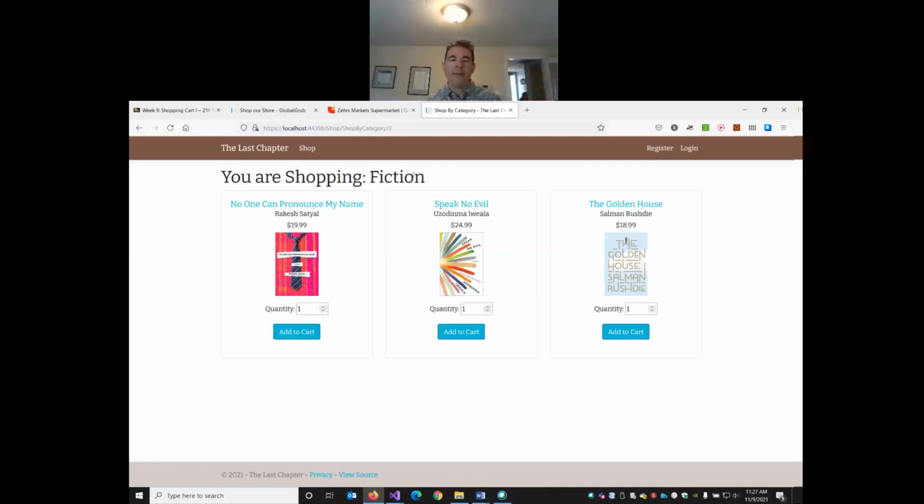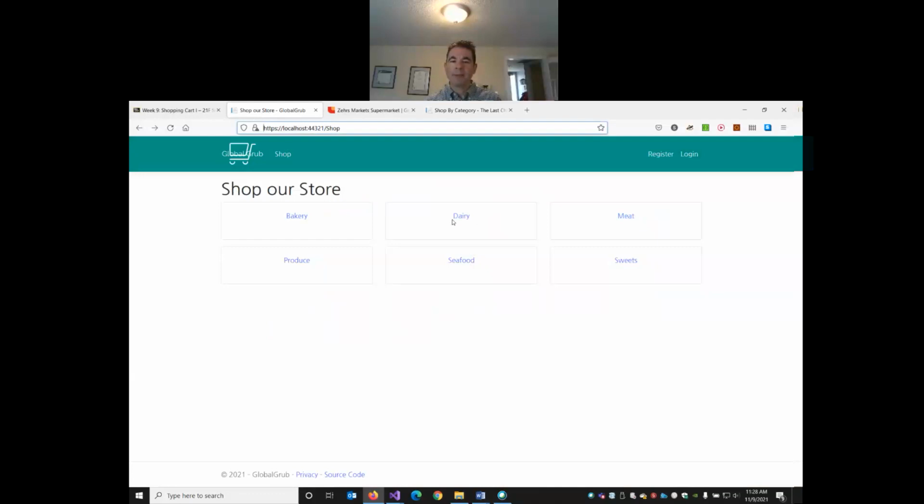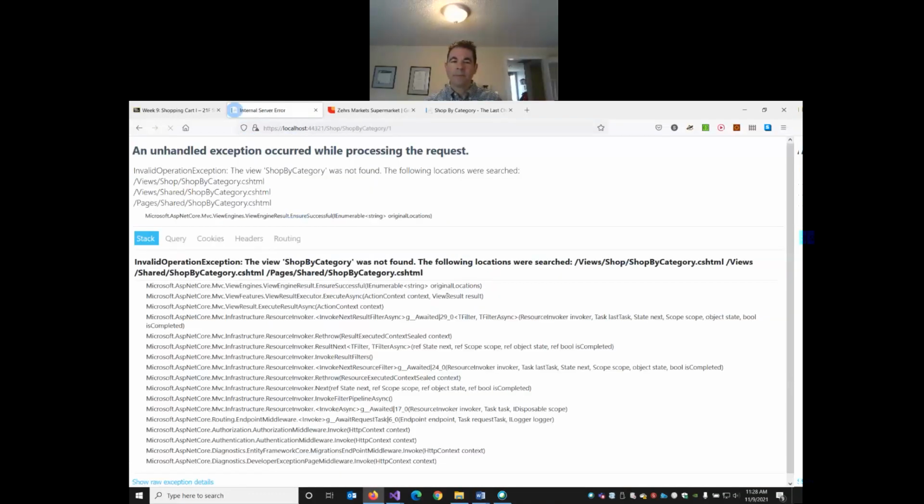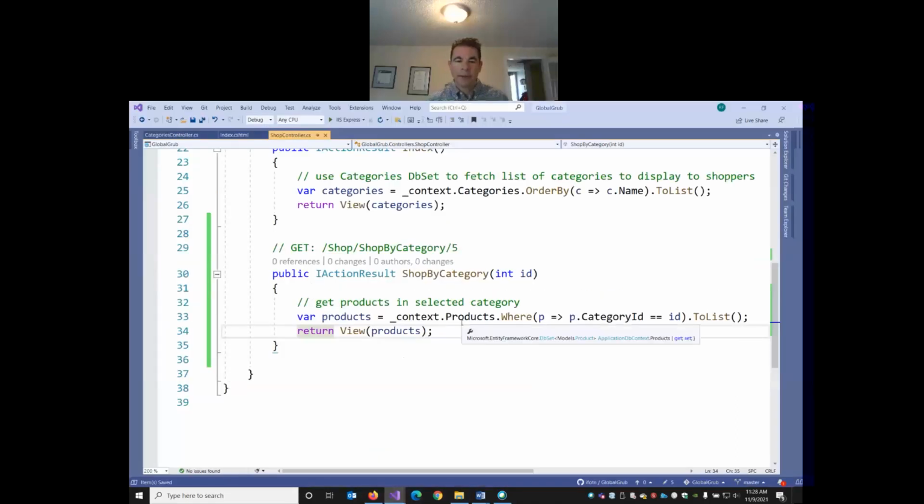It's going to show the name of the category. And then we're going to have a card for each product where we've got a name, description, image, and quantity, and then we can add items to our cart. So this is kind of what we want to have happen when we click.